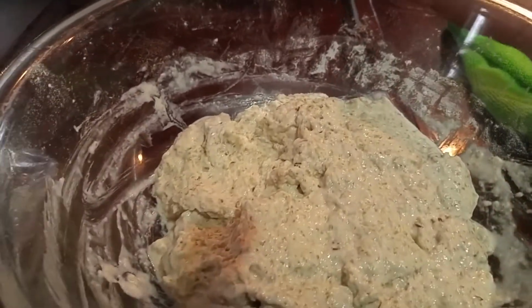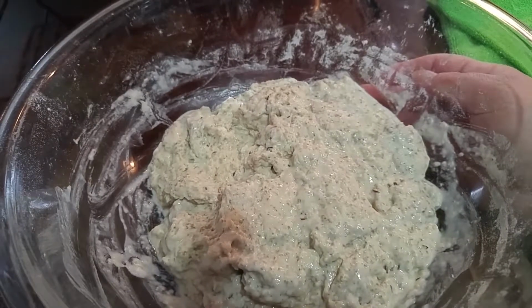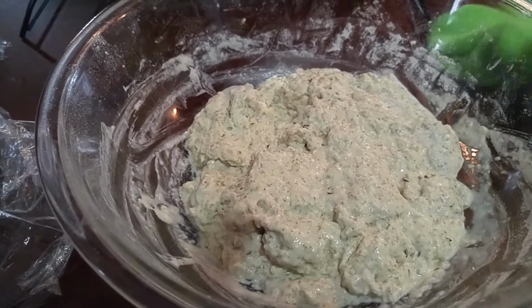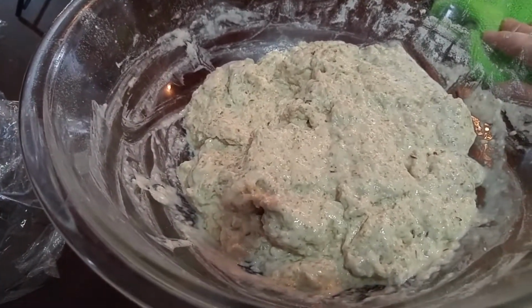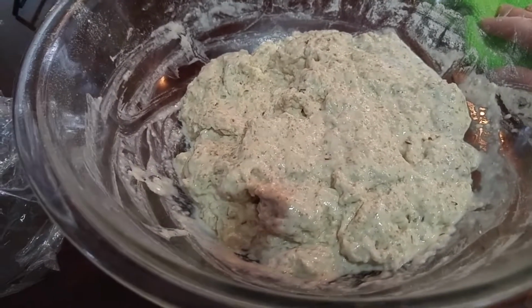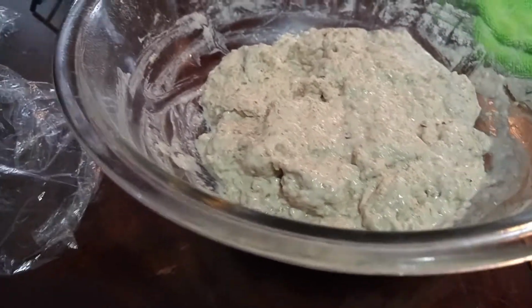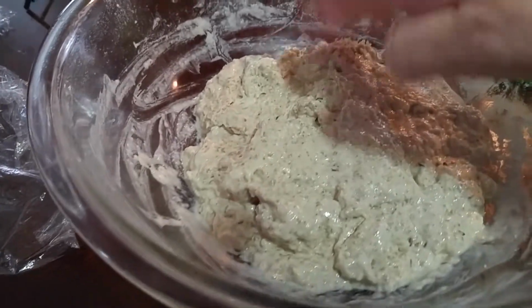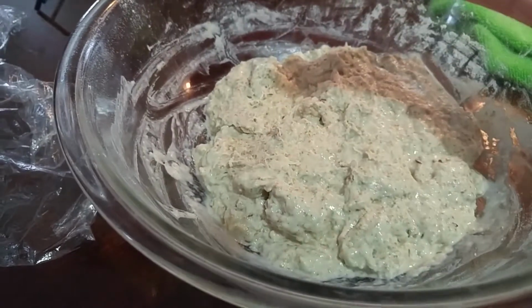Okay, I have let my dough rest for about 45 minutes, between 45 and 50 minutes. I kind of lost track of time at the beginning. So the next step is to add the salt and a little bit more water and work that in. But first, I wanted to see how it feels. It's really kind of sticky, and I think that's the way it's supposed to be.